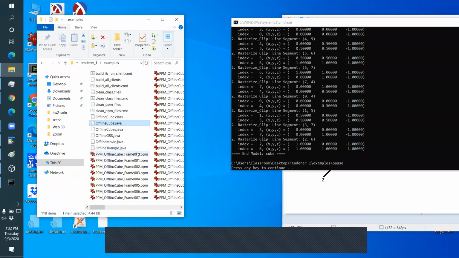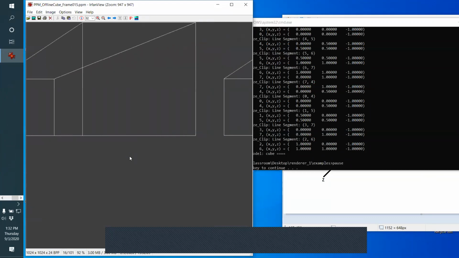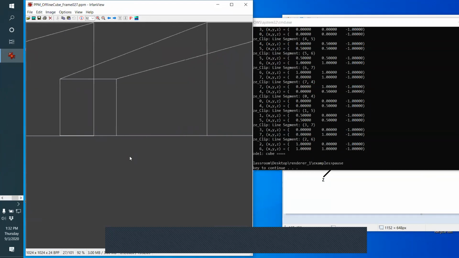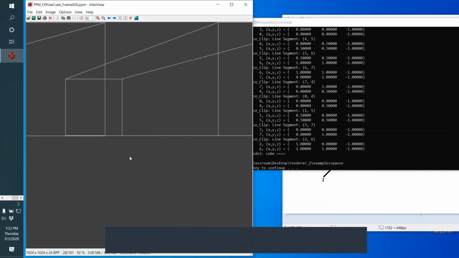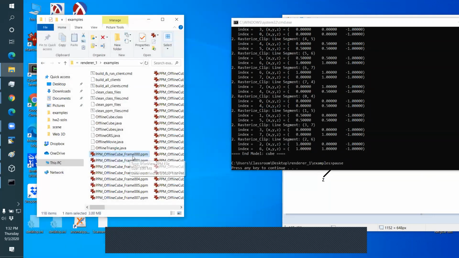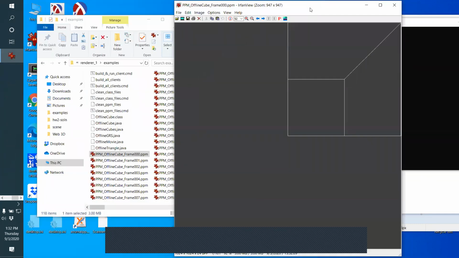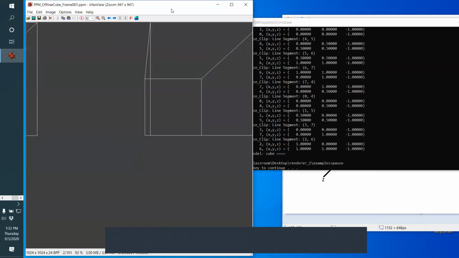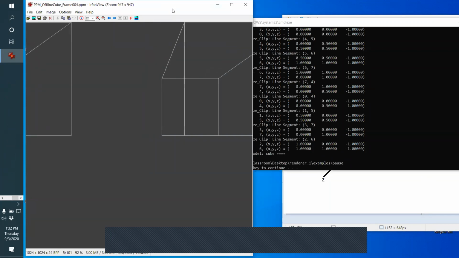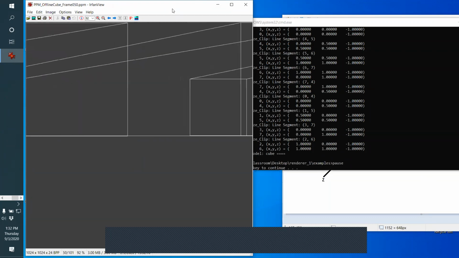What it's doing is it's creating a bunch of frame buffers and storing them. And what they're doing is creating a movie of this thing moving. Kind of quirky movie. I'm going backwards. Wireframe view is kind of nice. Every time I hit the space bar in Wireframe view, it moves to the next picture in the sequence. And if I just hold the space bar down, it looks like I'm watching a movie.